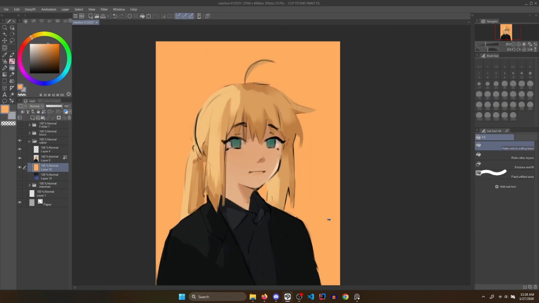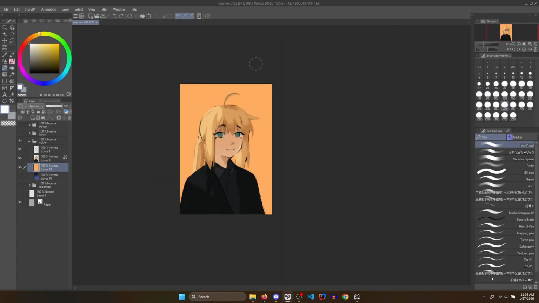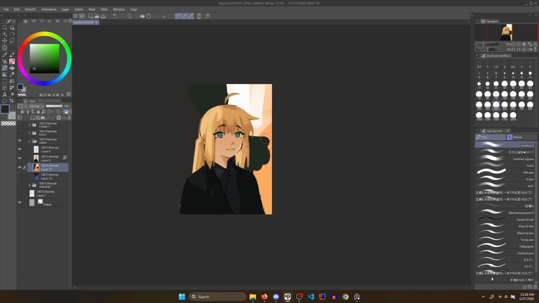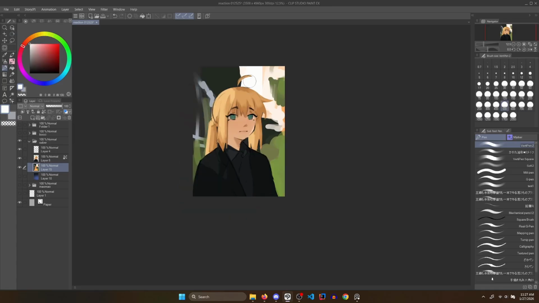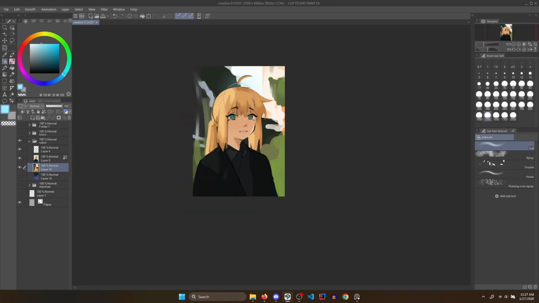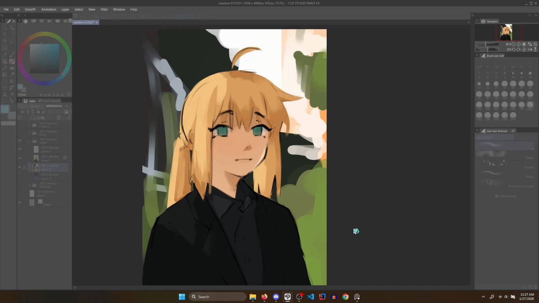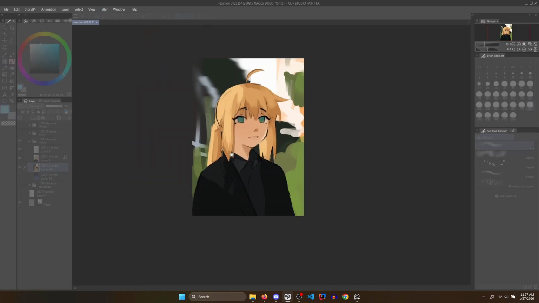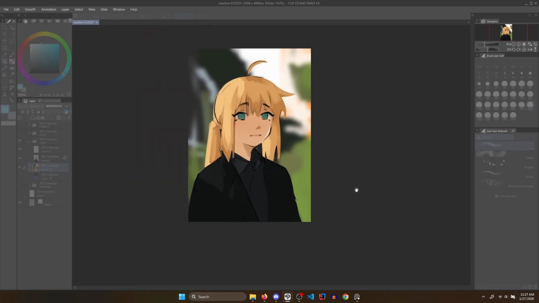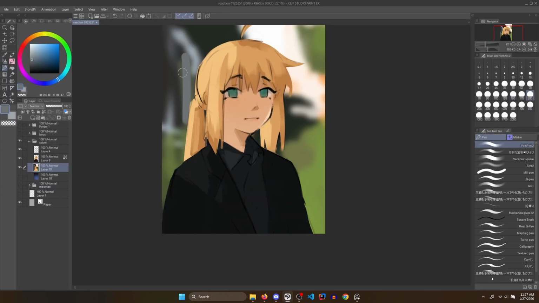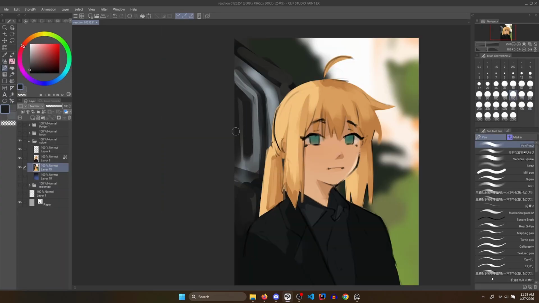So this is a quick little meta if you want to be really lazy and have a, not gonna say good background, but passable one. You just want to block out the main colors of it, blur the piss out of it, and then, as you can see we're doing right now, do a second layer of just blocking in some of the main values. As long as you get the values and some of the right colors in there, it'll be passable. And it's just gotta be blurry, you just gotta blur it.